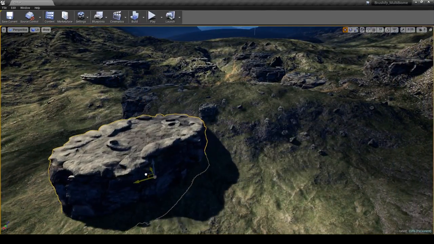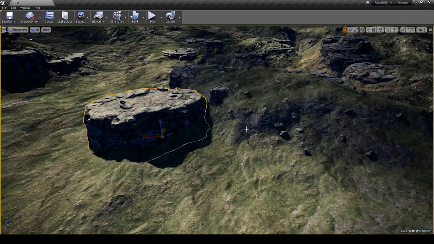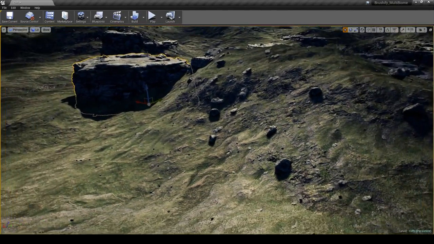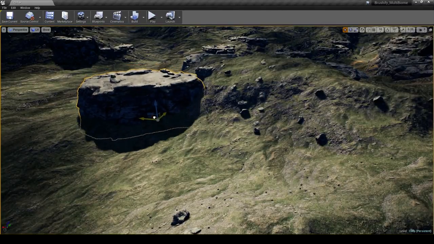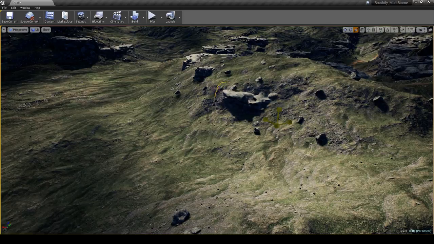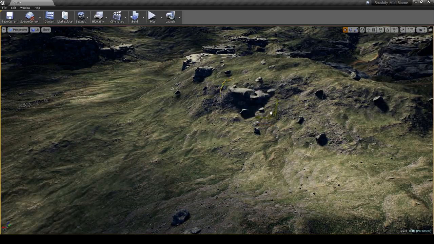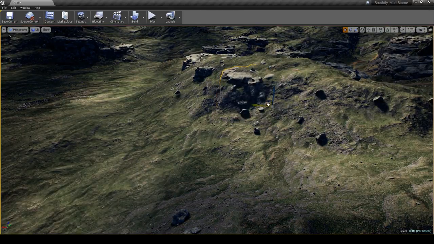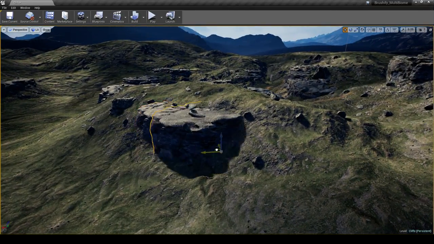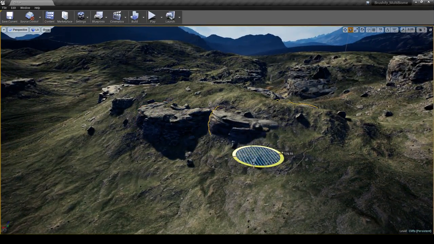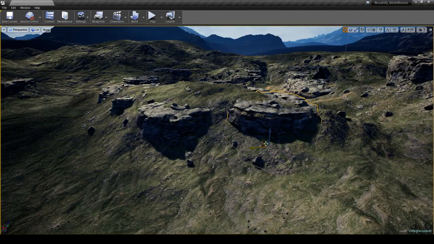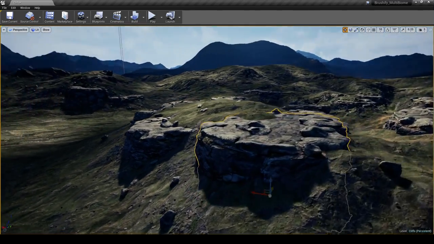So if I demonstrate this now, for instance, there's a quite nice looking bit of terrain here, but it would be even better if I had some vertical cliff wall so that I can fill that in. You can scale it down, you can scale it up, you can rotate it, translate it. And I'm just going to use that to create some sort of vertical cliff wall. Maybe I'll duplicate it again, rotate it around. And let's put another one here. Maybe even have it quite large.